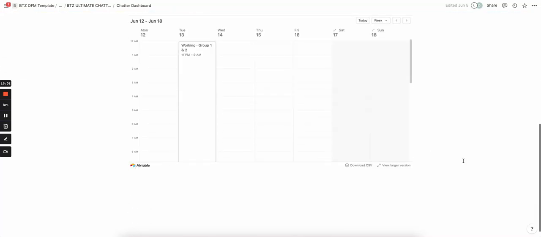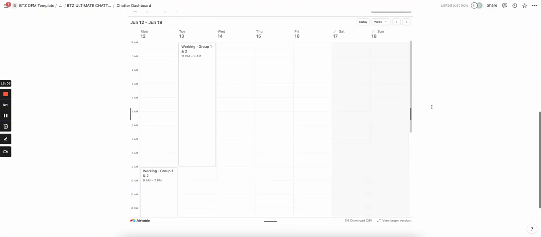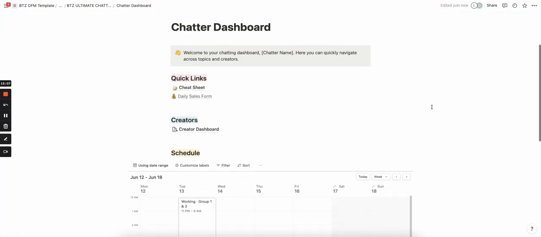So schedules is coming up, but this allows a chatter to know when they're working without having to speak to anybody. We don't want chaos in a Telegram group or a WhatsApp group or Slack channel, people not knowing when they're working. And if you can schedule someone out for 3 weeks, you give them peace of mind that they know exactly what they're doing. Maybe it's something that you've nailed already. Congratulations, something that took us a long time to figure out how to do sustainably. And when you get past 20 chatters, that is a headache and a half.